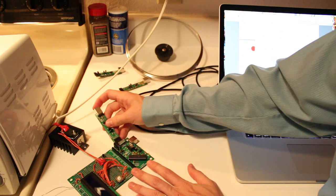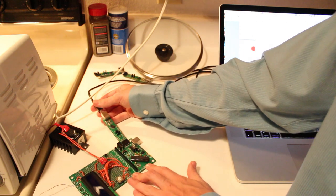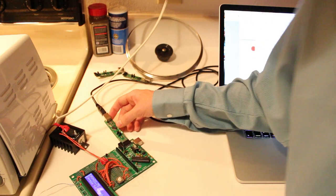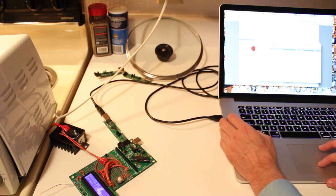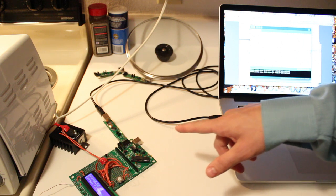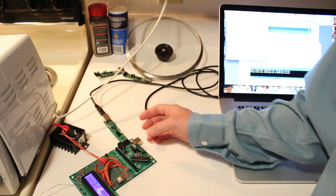Next, I'm going to plug it into the reflow oven control board down here, which is on an ultimate prototype board. Plug that in. Okay. This is sending out data once per second, so you do see the RX LED flashing, indicating that it is receiving data from the microcontroller. All right, let's see if we can open up something on the screen here. Actually, you know what I'm going to do? I'm just going to upload a sketch. Okay, it's got a new USB port on it, and hopefully it updates. Yep, you can see it is uploading, so that's good. And I'm going to open up a serial monitor window, and hopefully I see the new data coming into it, and I do. So that's a success. I would say that the board is fully operational and does work.